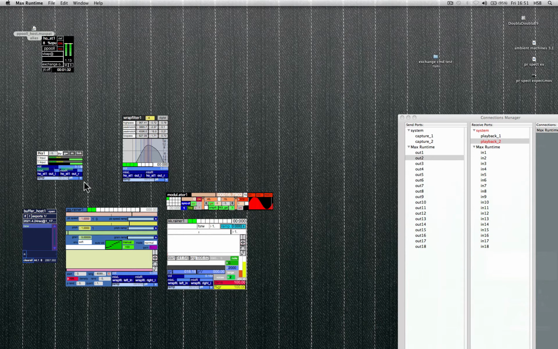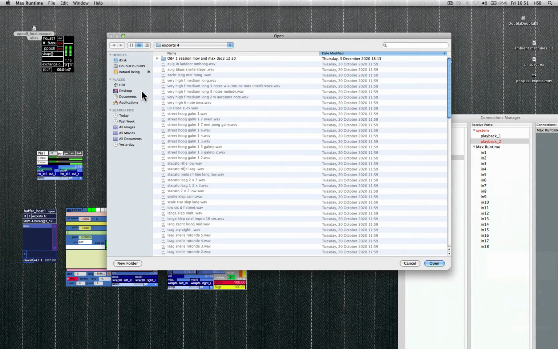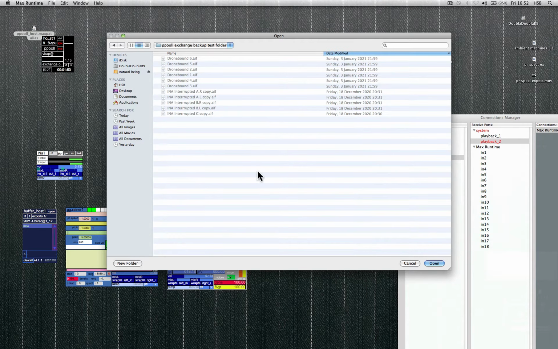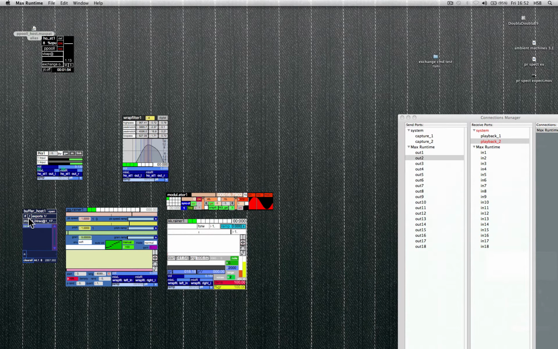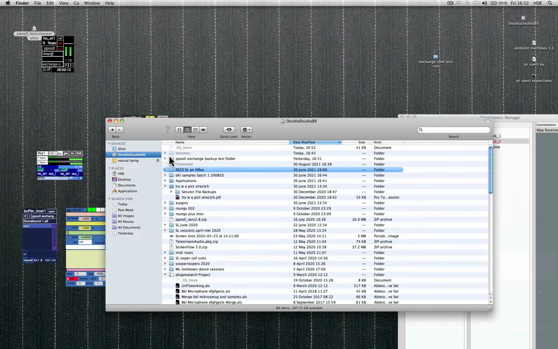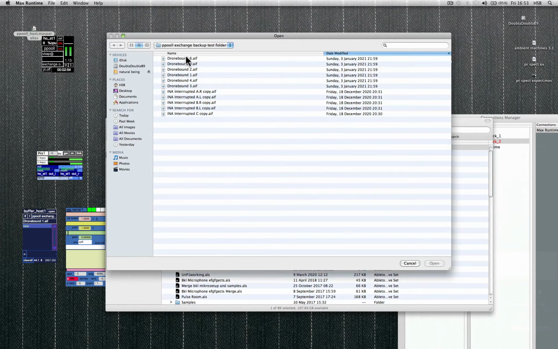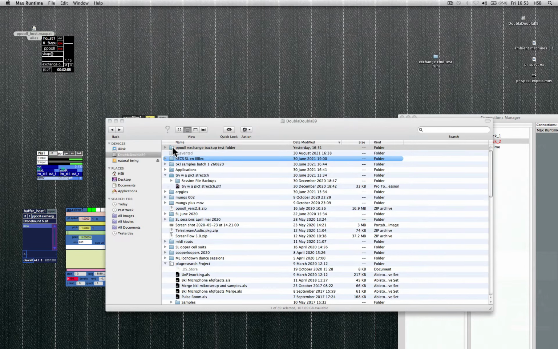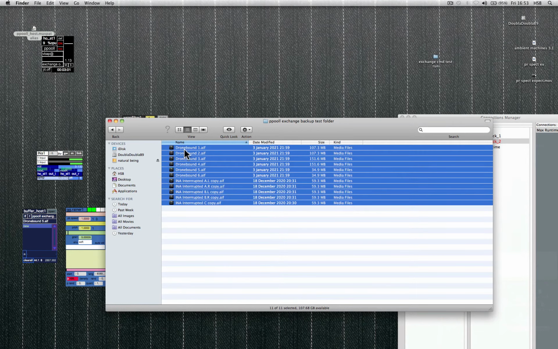As expected, the buffer host, I can see most of it is there, so I'm going to just manually pick it up. Here's that folder open. I'm not sure if this is important at all. Exchange, we have an exchange here, yes. Then you need to give it a definite hand. That means you take the whole folder and give it a hand here. Maybe one by one, maybe? Nope.